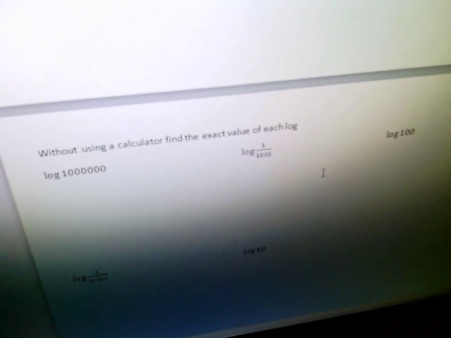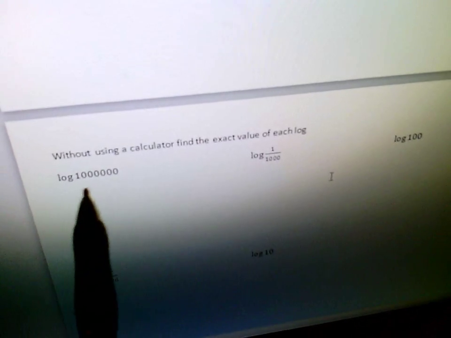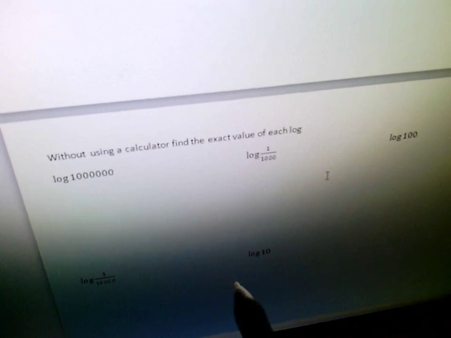But this next part is a little bit different. The reason is I'm asking you not to use a calculator. And that is because all of these numbers are technically divisible by 10. They're easily divisible by 10, so this is the trick we have behind them.